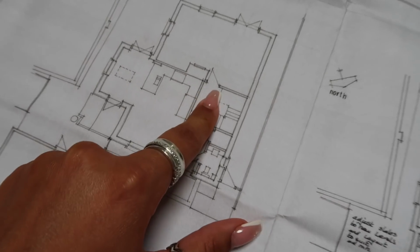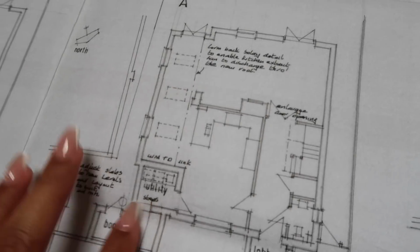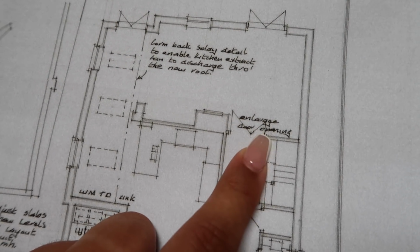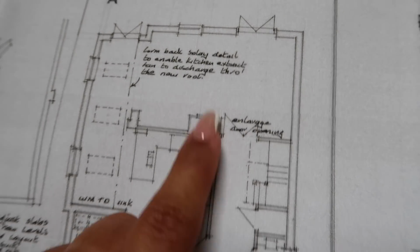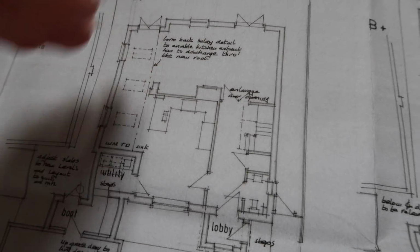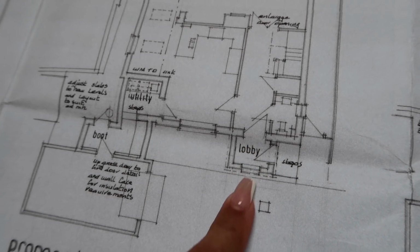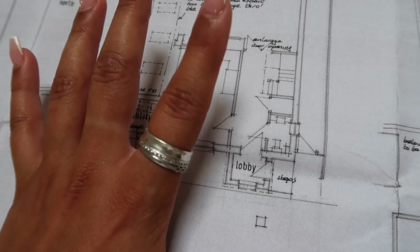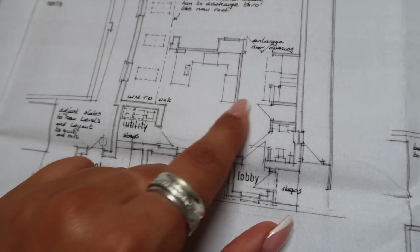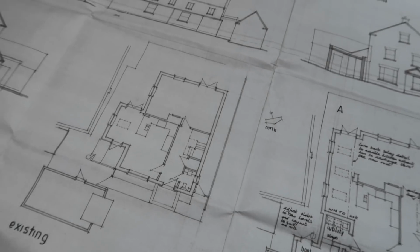The only other thing that's on here shows the changes that we're going to make to this door that goes from the hallway into the lounge. So there it's just a single doorway, and we are basically going to be extending it a little bit. We're going to widen the doorway and then add a glass panel here and a glass door there, because then the light that comes in from the lounge, and also the light that will come in from the porch when we make it, will be carried through into the hallway, because it's quite dark in there. So we want to use as much borrowed light as possible. So that is another little change that we'll do when we get the extension done. But yeah, that is it.